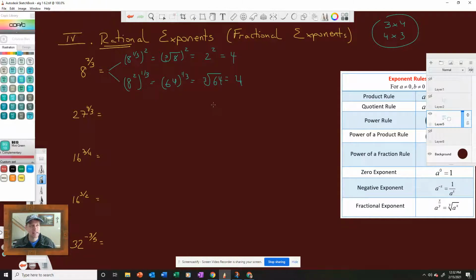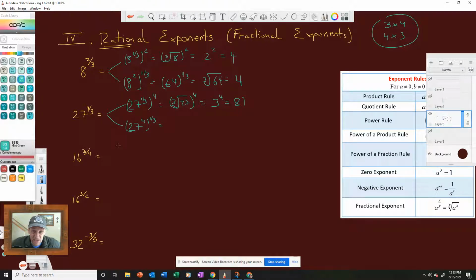However, there's kind of a little piece of advice you might want to follow, because one way is easier than the other when you're dealing with larger numbers. Let's try this one, okay? So let's try 27 to the 1/3 to the 4th, because 4/3 is a third 4 times. So it's a third times 4. Or if I wanted to, I could go 27 to the 4th to the 1/3. It doesn't matter. You can swap them around. So the cube root of 27, that's easy. The cube root of 27 is 3, and 3 to the 4th is 81. No problem. What happens, though, if I do the 4th first? What's 27 to the 4th?